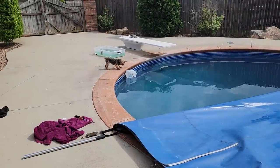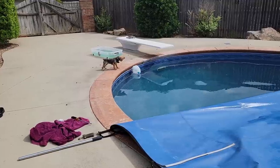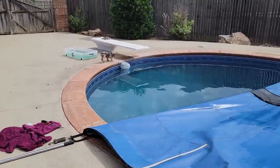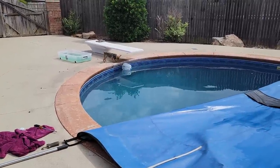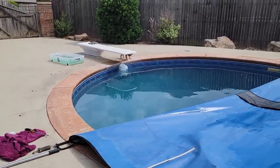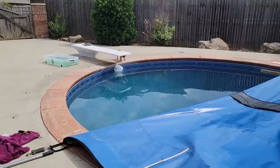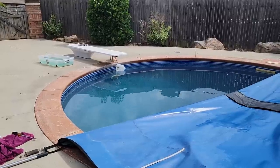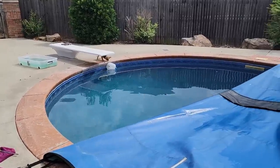Okay, so as we were opening the pool the other day, Oliver thought he needed to attack this milk jug that was floating in the pool. What is it? What is it, Oliver?